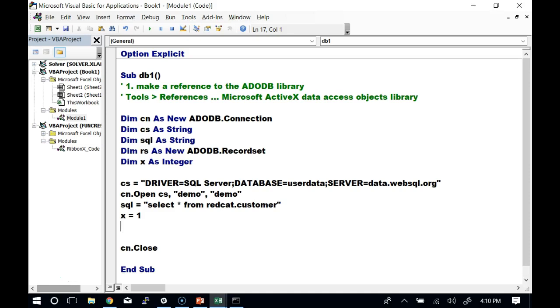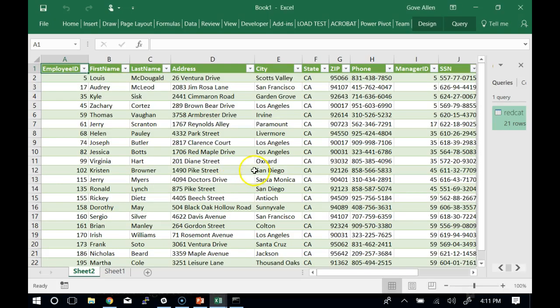And now I would just like to print off those records. So let's just start off by printing one. Debug.Print: do you want to print it to the immediate window, or do you want to write it out to a worksheet? You can write it out to the active worksheet. It's not that much harder.